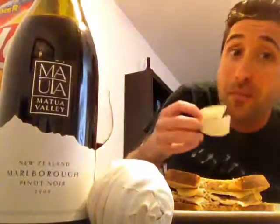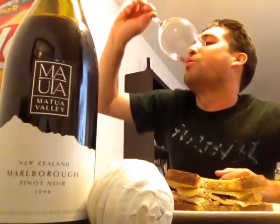Let's try with one of these wavy Lays now. Just like I was hoping for, and just like I was expecting, the acidity is also cutting right through the fattiness of that potato chip, and really, this is just a joyful, cheap lunch. You got enough wine, you could even have a date with it too. I don't know. But anyways, please pick this up for that inexpensive a cost. Pick it up. Try it, see if you agree. I'm throwing down the 91.